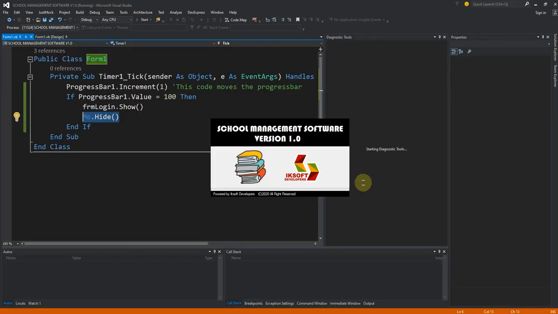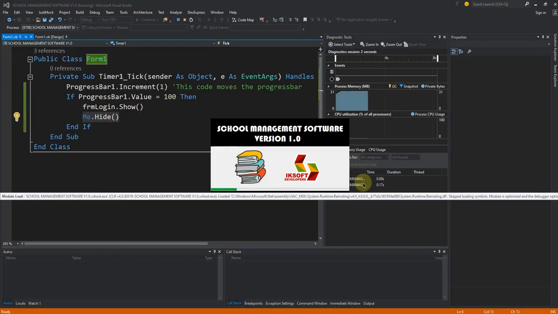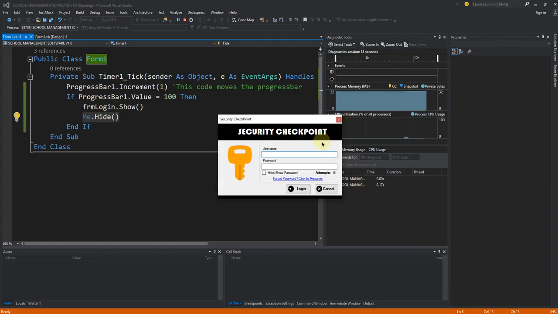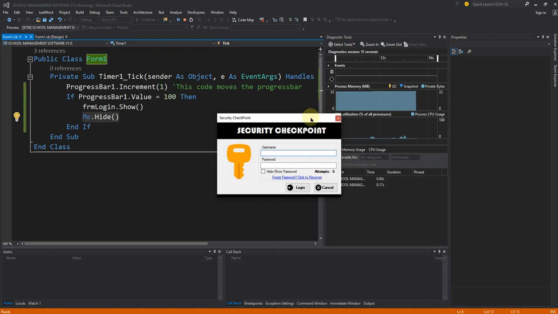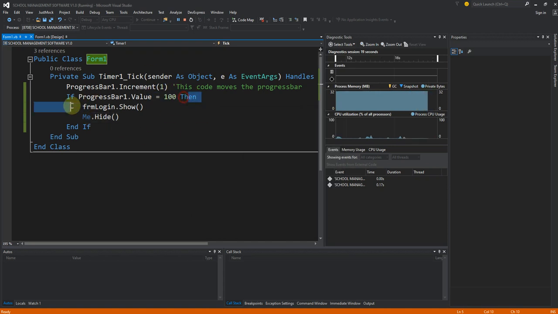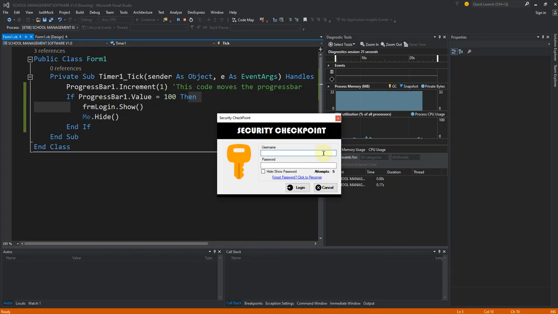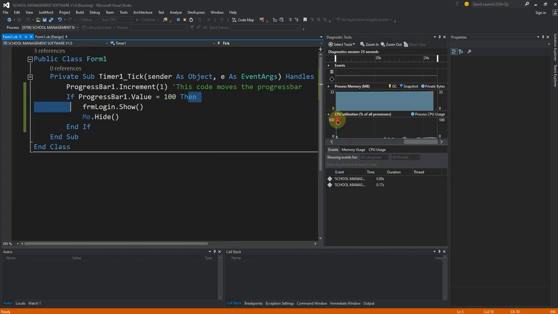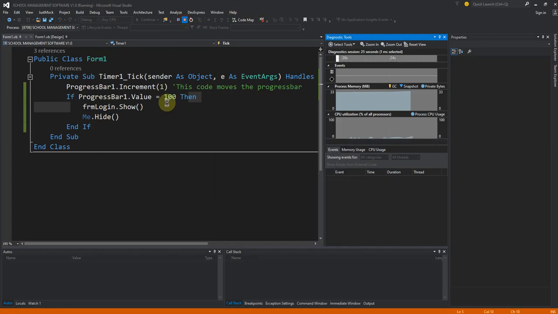As soon as it reaches 100, we will see a lot of errors. Let's see that error. You see, the timer is still working. When I close this, you see that it will still be loading. So let's solve that.